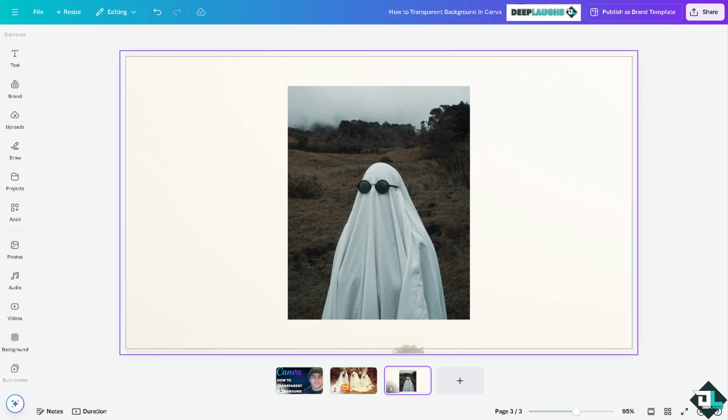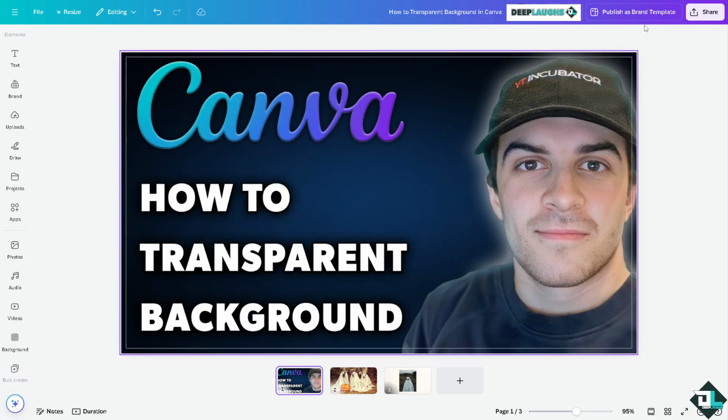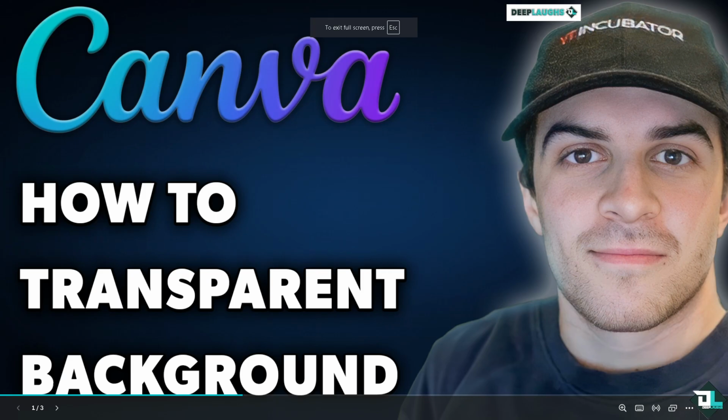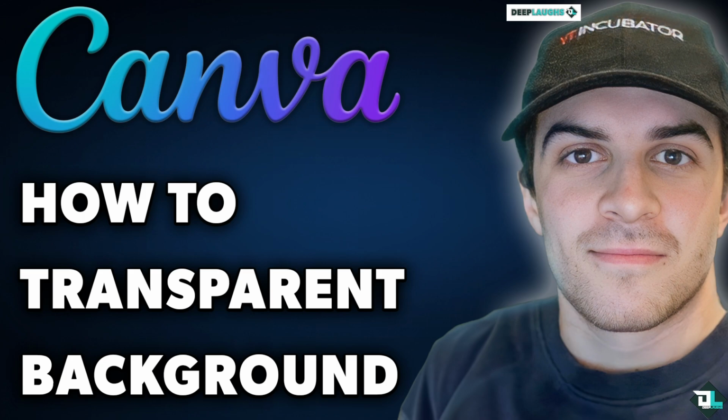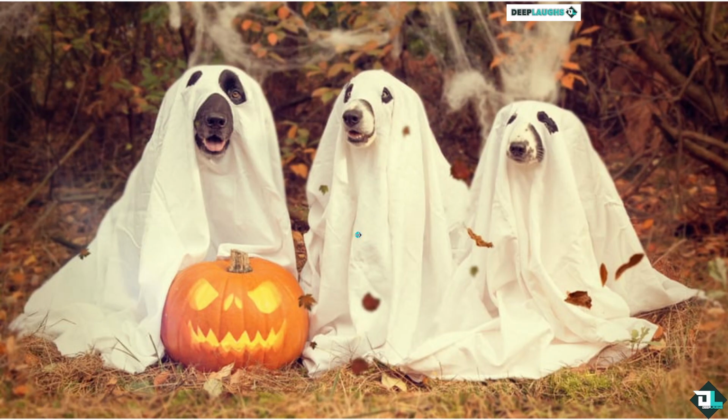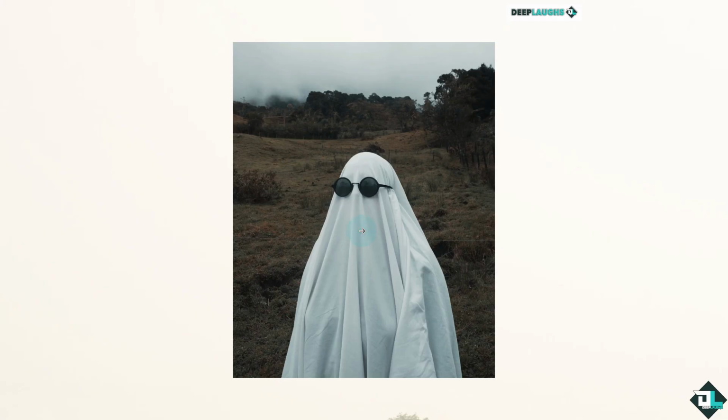Designs with transparent backgrounds can often look more polished, as you can see if you click on here right now, because it allows you to layer multiple graphics or text elements without losing clarity. I find it very useful for creating intricate designs, collages, or overlays. Using transparency can create a sense of depth in your designs, enhancing visual interest.